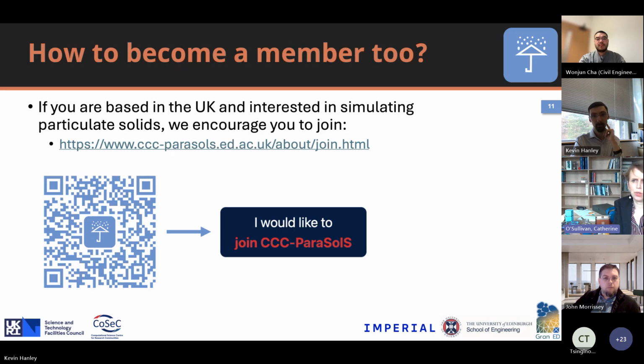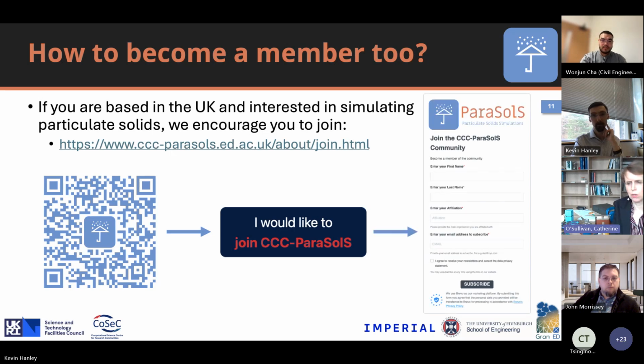Especially because strategically, in the long term, to maintain this momentum, we need to get some people outside of civil engineering. So I recognize the names. A lot of you are civil engineers. Do tell your friends. If you're a researcher, tell the other people in your group. But also if you know people in other departments, nudge them as well, because we want to get a body of momentum behind this so we can change what we can do with DEM. I think this is going to be really, really exciting.